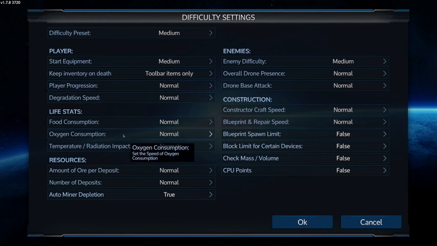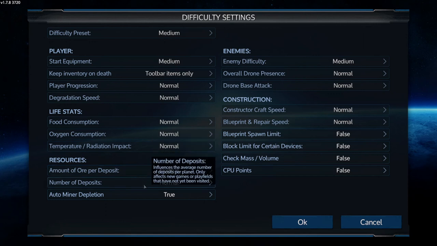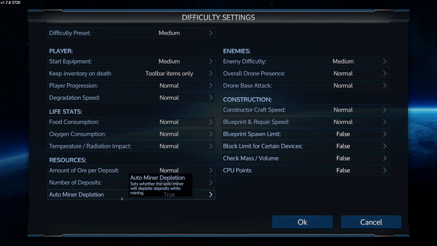Food consumption, oxygen consumption, temperature, radiation impact, we'll leave those as normal. Resources, I think, we'll leave these at normal as well. And I'll be honest, I'm not a big fan of auto miners. In fact, I always tend to forget where they are. So we'll just leave auto miner depletion on.